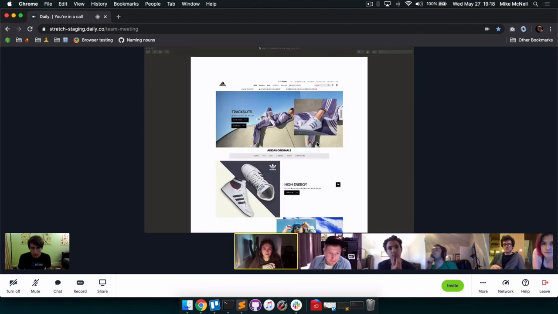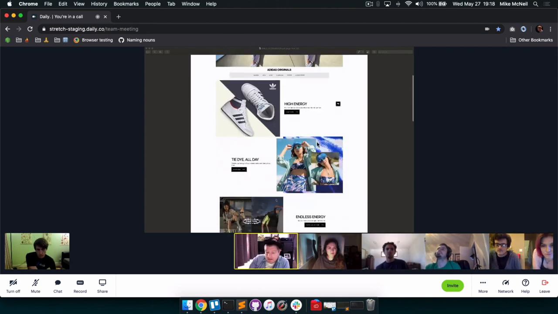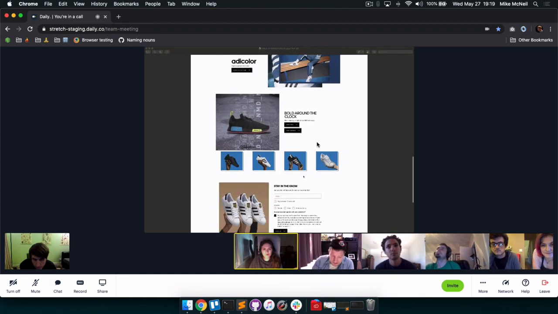So here's a slide from Adidas. Asymmetric layout within web pages or apps is good for creating energy and movement, and leads the users around the page where you want them to be by creating this kind of organized chaos. So it's good for modern, energetic brands, to draw the eyes to their products. They want us to get excited about the products that they're selling. More pictures of people as well.